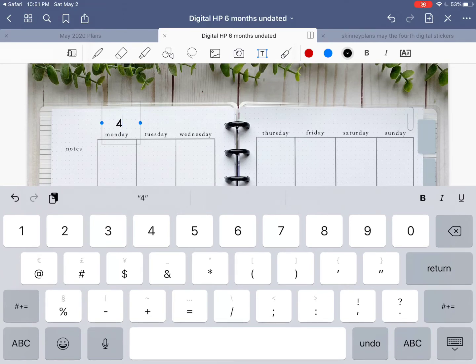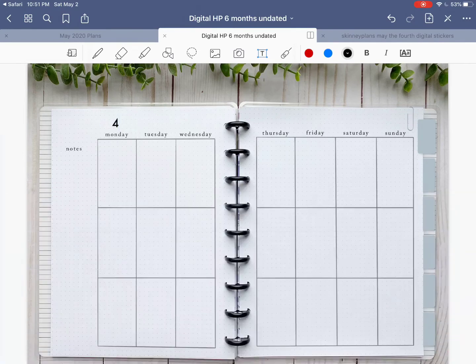Now to pick up and move your text box, you can just tap in that text box area and then move with your stylus or your finger, and you'll be able to move it just like that. If you need to edit, go ahead, type in whatever you need to. So we're going to leave it just like that.